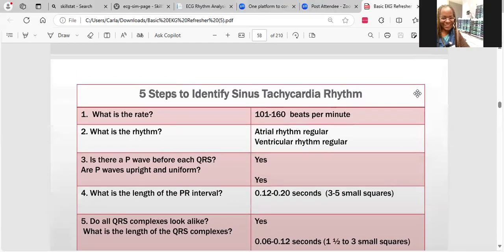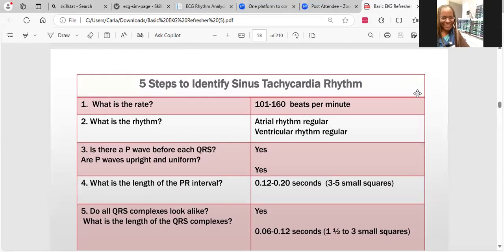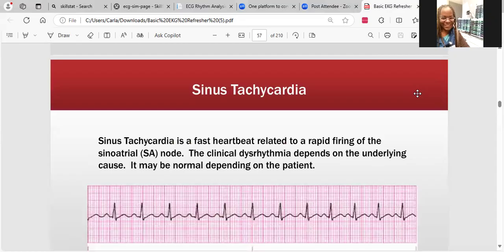So we're looking at our sinus tachycardia. This rate is really fast. It has a P wave, so it is a sinus rhythm. Our rhythm is regular because as we look at our regular rhythm, from R to R, it is evenly spaced. The heart rate is quite fast, over 100 beats per minute, so that makes this one sinus tachycardia.